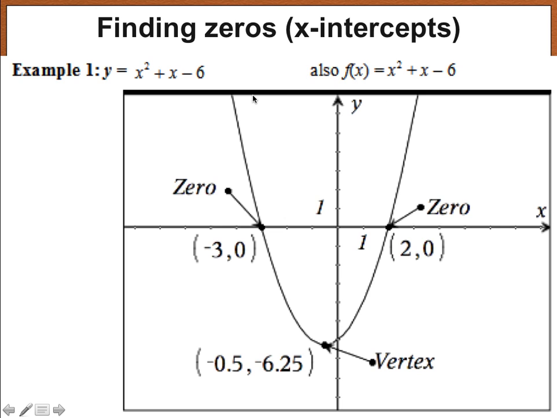And this graph illustrates that. Here we have a simple quadratic function, a vertical parabola, and the function is x squared plus x minus 6. This is what its graph looks like. It has a vertex, and it also has two x-intercepts. And these x-intercepts we call zeros. The point of this screen is just to review what a zero is and to see what that looks like on a graph.